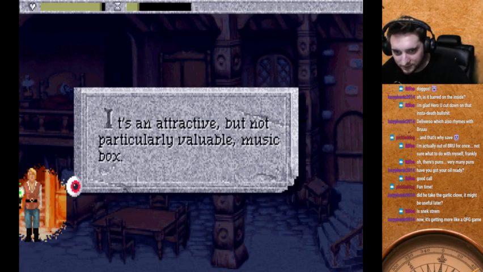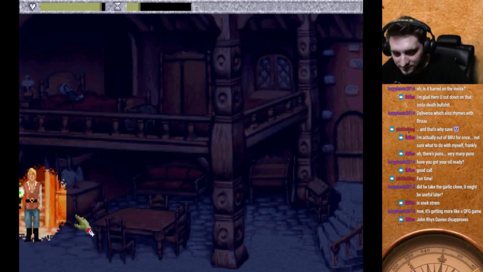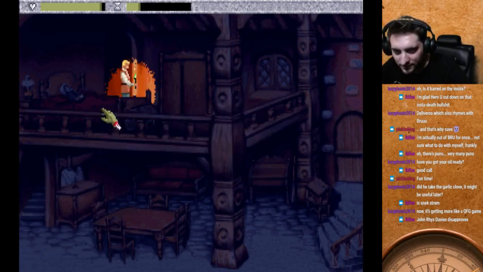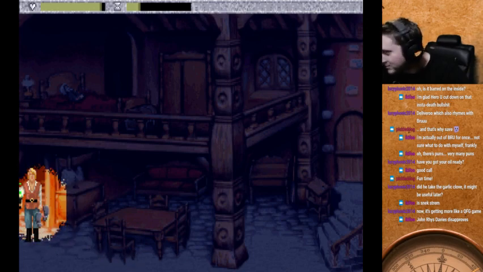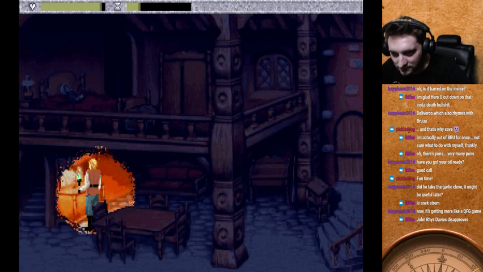Okay, what have we got here? It's an attractive, but not particularly valuable music box. That's probably going to cause us some issues. Hey, wait, whoa. Why would you go back upstairs, man? John-Rhys Davies disapproves. Now it's getting more like a Quest for Glory game. Yeah, it is. I knew that was going to cause issues.